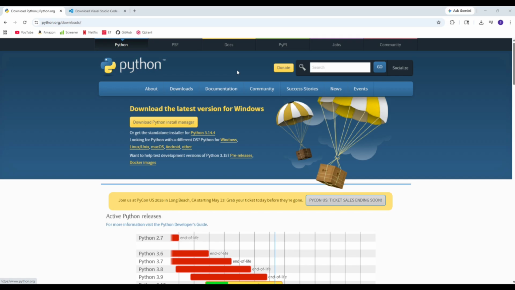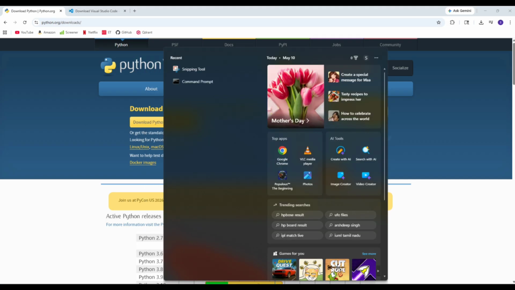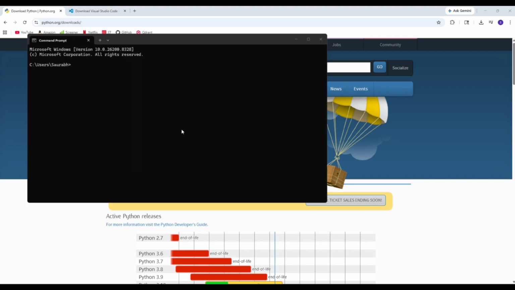So once Python is downloaded, you can do a check using your command line. Once the command line is open, and assuming Python has been installed properly, what you can do as a check is just type Python over here.